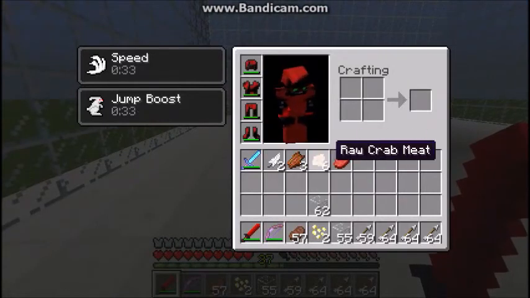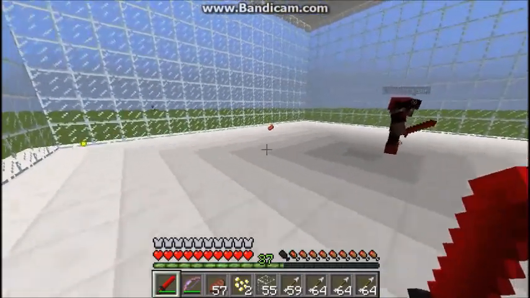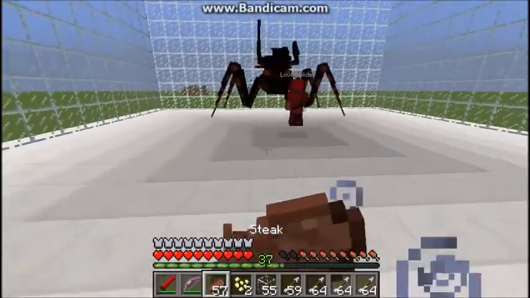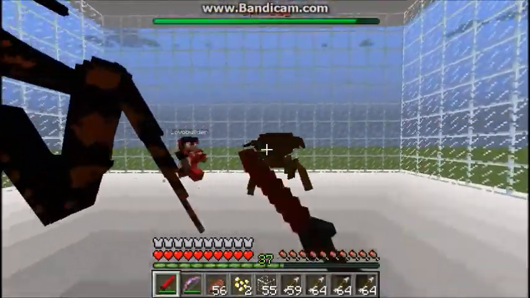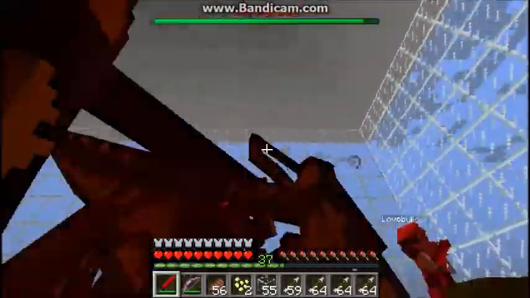Let's do the jumpy bug next, and then we'll save the dinosaur for last. Alright, here we go. Jumpy bug. Wait, go! Oh gosh, what the heck? This thing's huge! It spawns little bugs, too! Oh my gosh, I'll kill it! I'll kill the little one. No, watch out behind you!